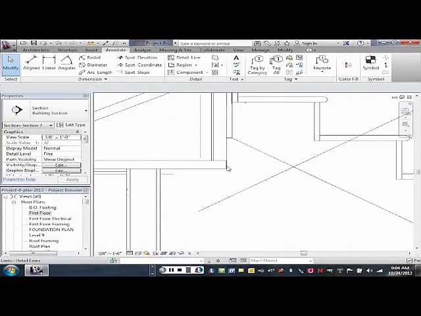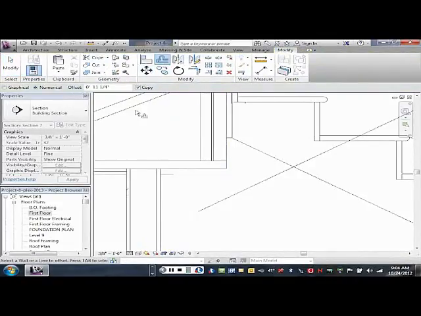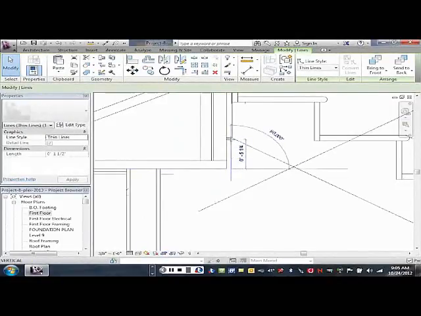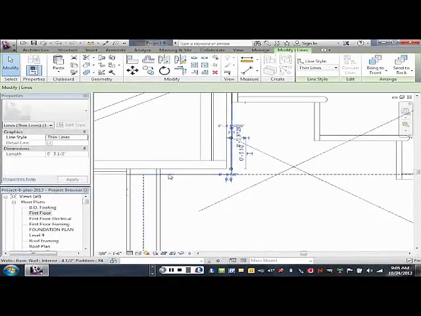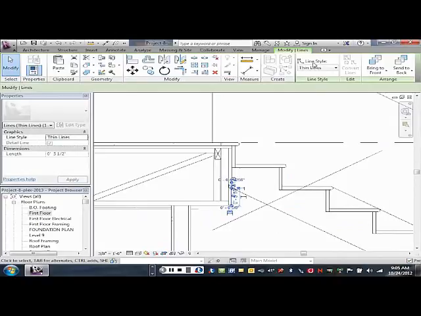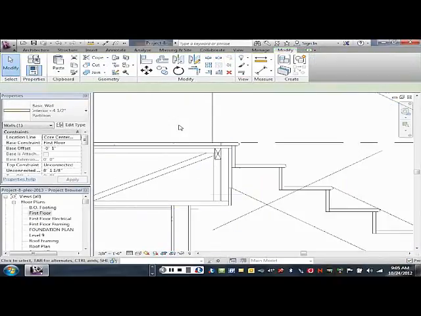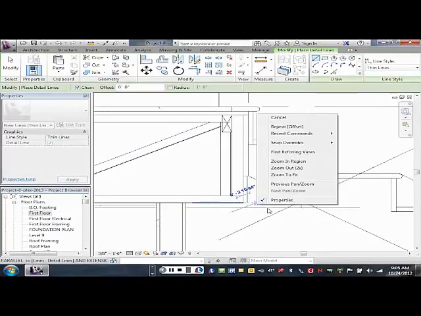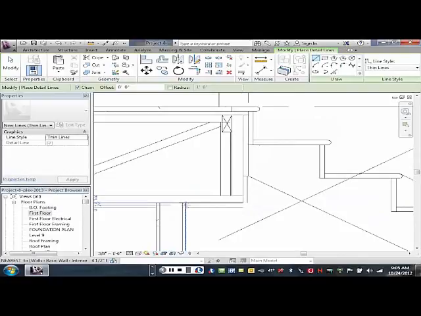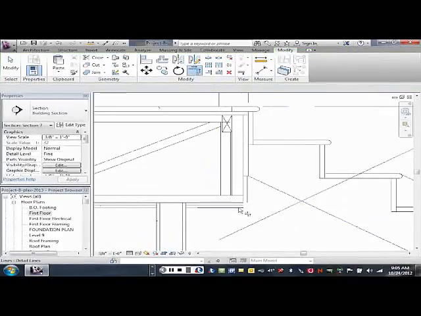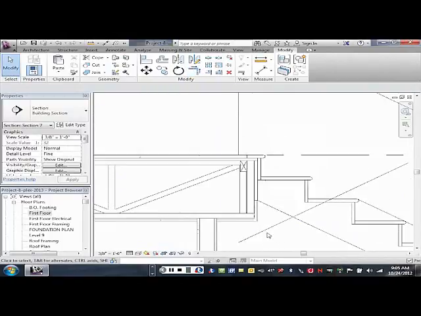But if we did, let's just say we did, so I'm going to take this and offset it 5/8 of an inch. Okay, so that just brings the sheetrock over and caps that off.